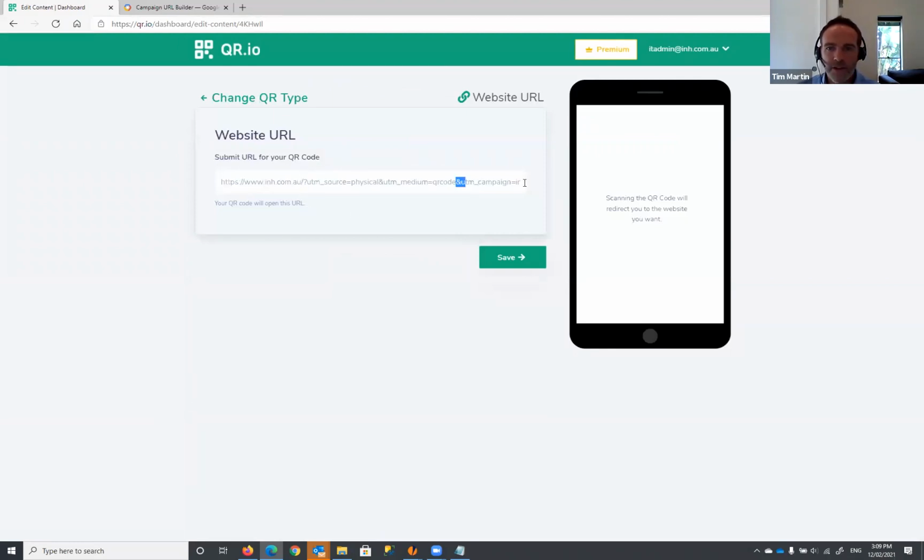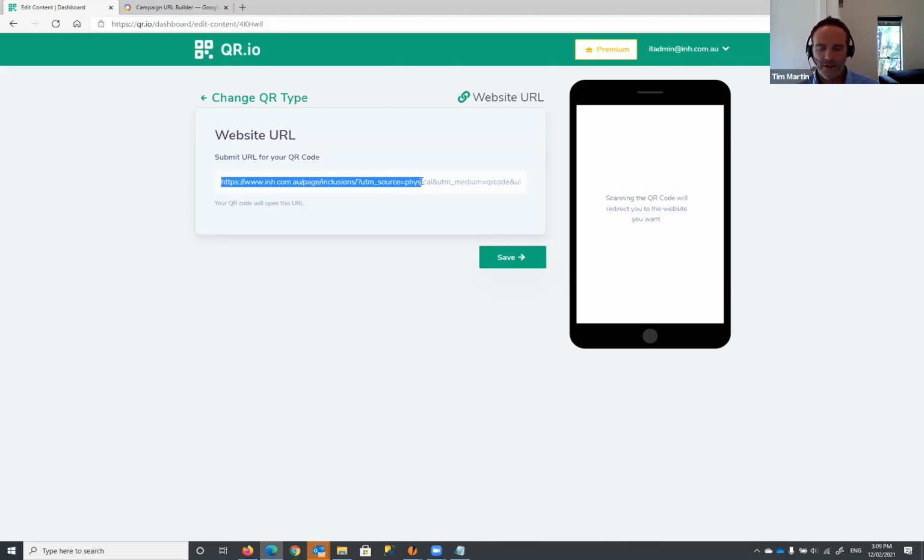If we create a web page for inclusions at some stage in the future, we could come into here, change this URL and direct it to our website page. Once we save that, it's not actually changing the look of the QR code. It's just got some smarts in the background so that any QR code you've already got out in the field, on a site banner or in a magazine, will still work. It'll come to this website first, check what the current address is that you've typed in here, and that's where your user will get directed.